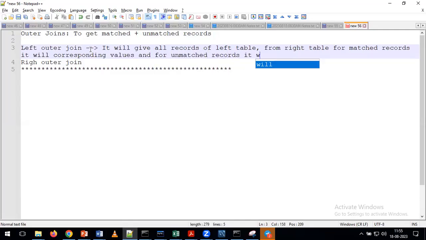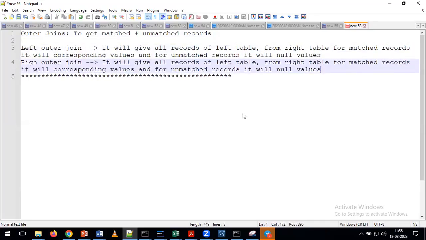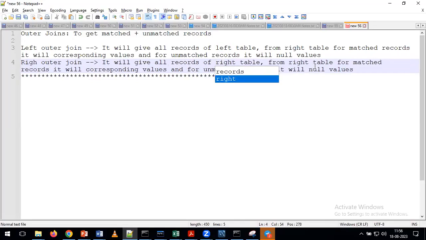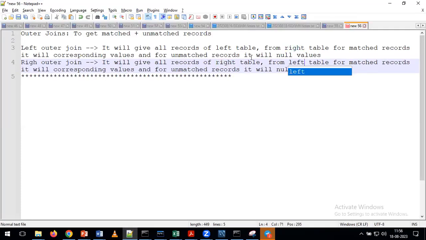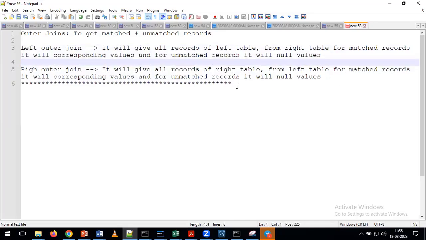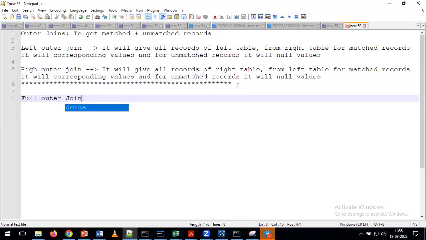For unmatched records, it will give null values from the left table. This is how we can understand the right outer join and the left outer join. Now in the same way, today we try to understand full outer join.